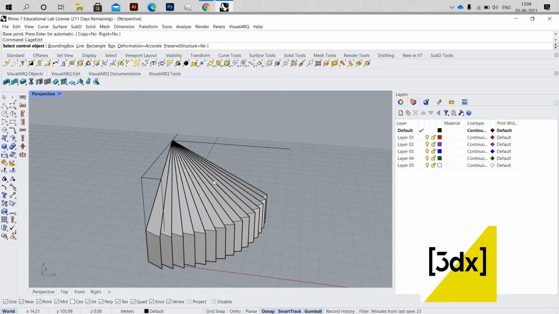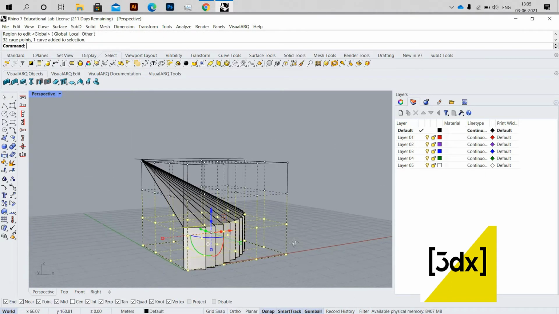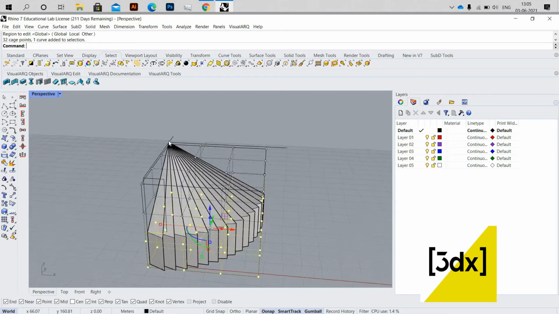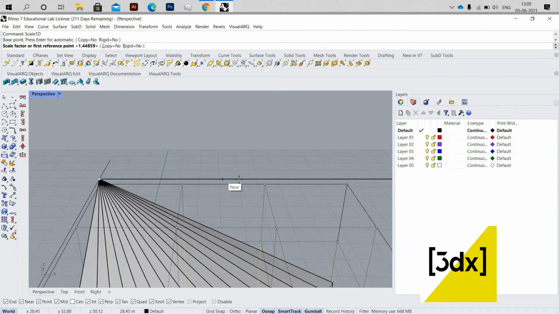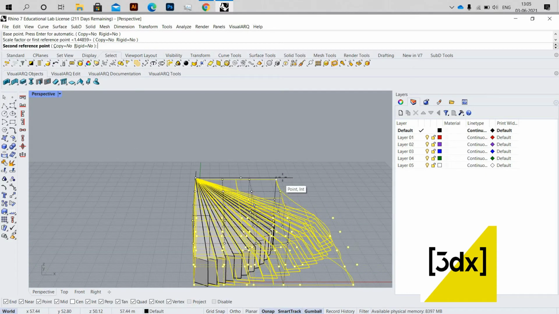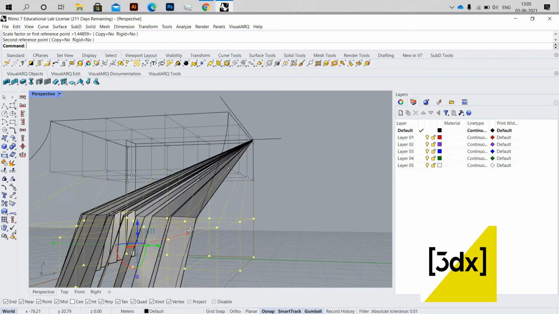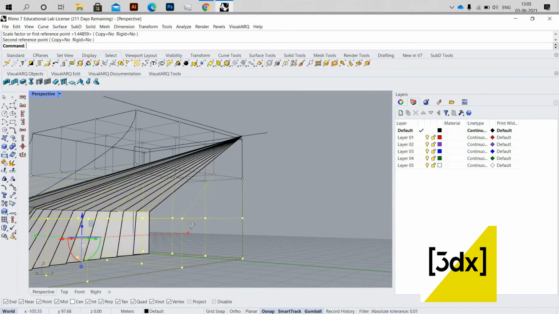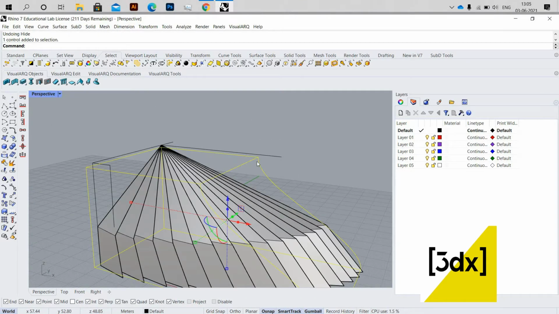So I'm just going to go cage edit again. So it's asking for bounding box, same options. So now I'm just selecting the two rows and I'm going to use scale 1D. So I'm just using this line as a reference line. So I'm just using scale 1D command. So scale 1D is a command where you can scale in only one axis, which is so useful while modeling. So this is the shape which I need.